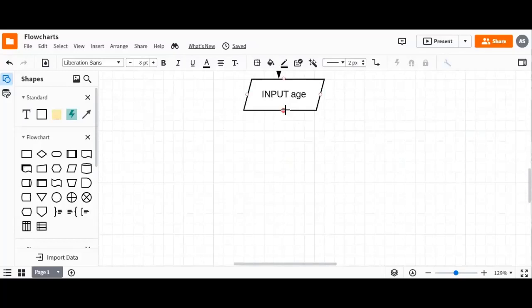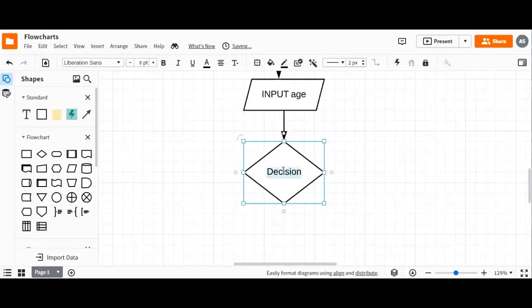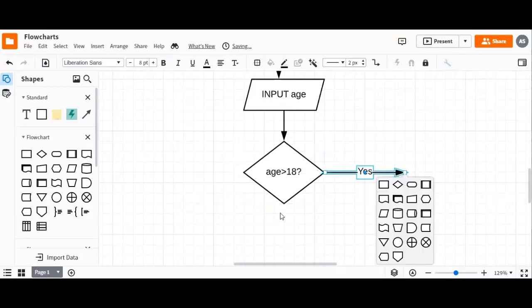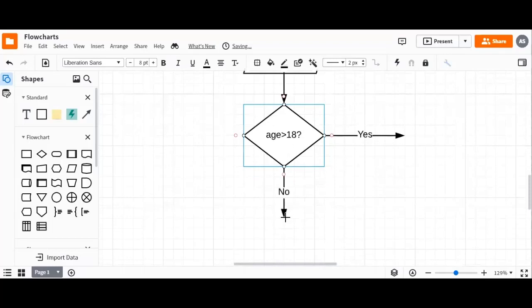Then I will go down and put a decision block. Now, how you write conditions in a decision block is, suppose I want to check if the age is greater than 18. I will just write age greater than 18. If the age is greater than 18, I will create two branches, yes or no. You can call it yes or no, or true or false, whatever suits you.